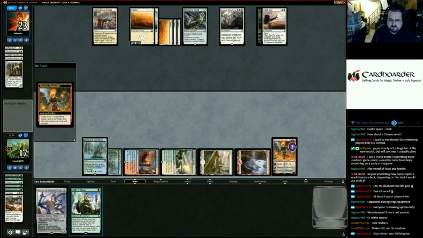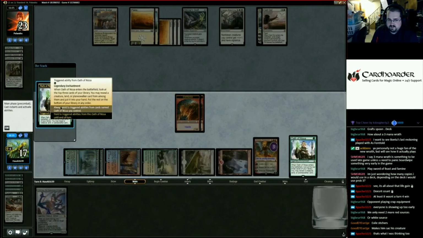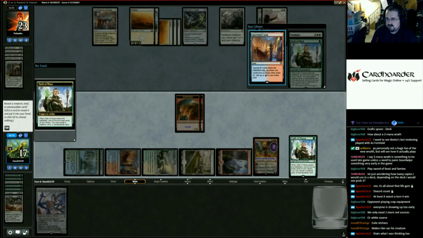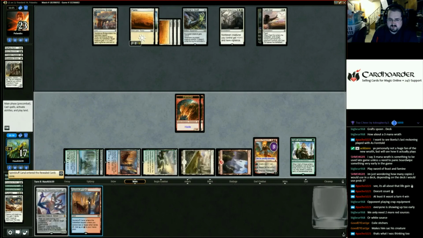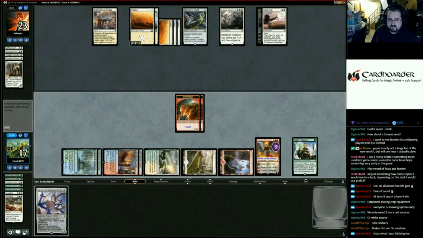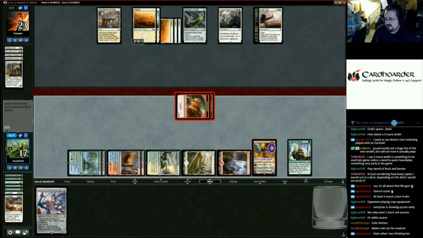Plus, we can also Oath. Yep, that's the goal. Oath. Hopefully find... Alright, we found a land. That's fine. That's one more land towards Ulamog. Or Chetamog, as we may call him.